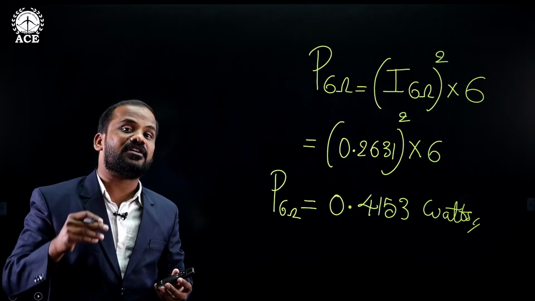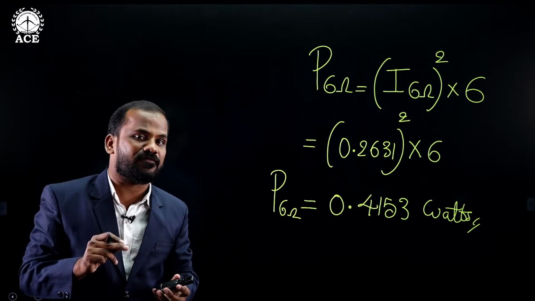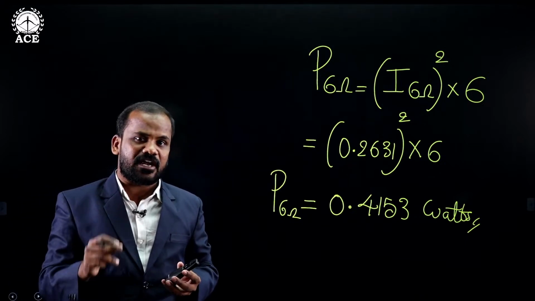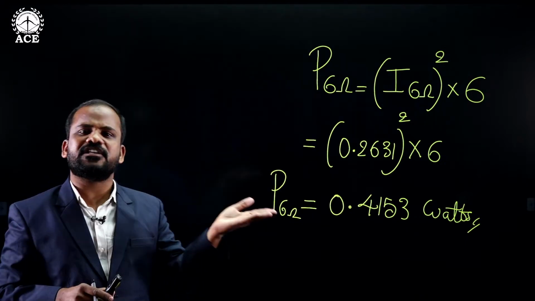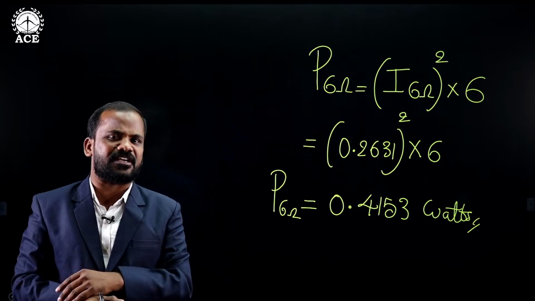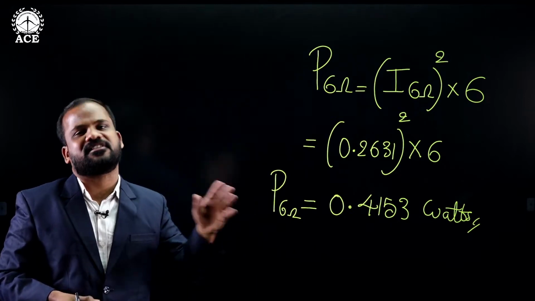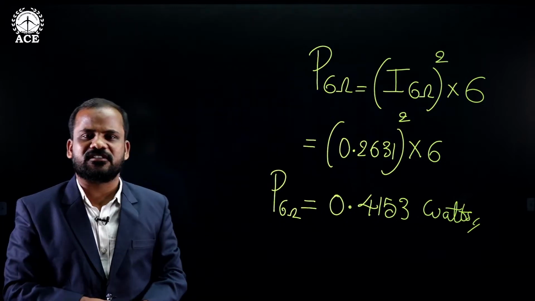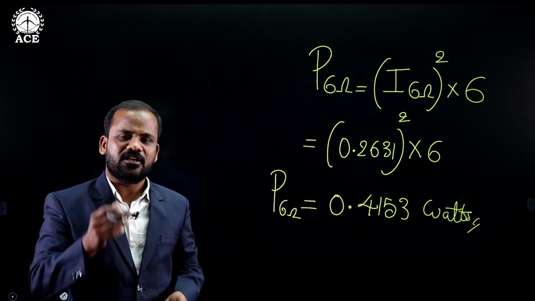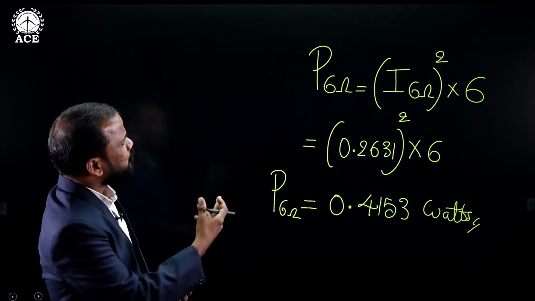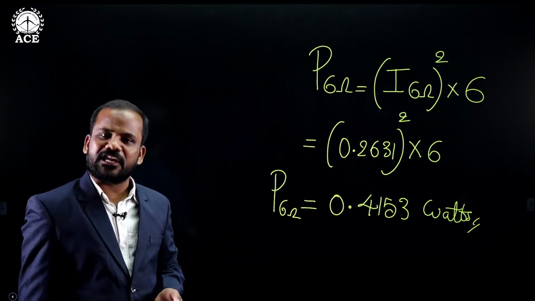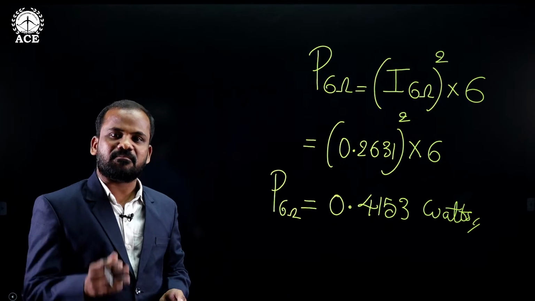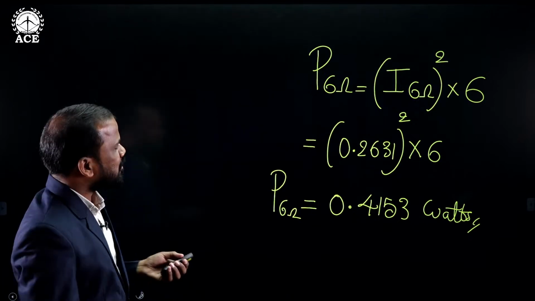and connect the load resistance across the open terminals of the Thevenin's equivalent circuit, and by using I is equal to VTH divided by RTH plus load resistance, you can find the current through the load resistor. After that, you can directly find the power dissipated by that load resistor. So this is the procedure to find the power dissipated by any load or any resistor by using Thevenin's theorem. Now I think you are clear.